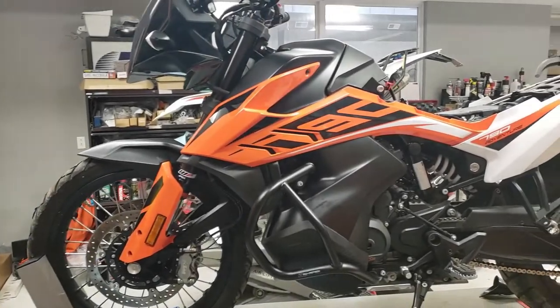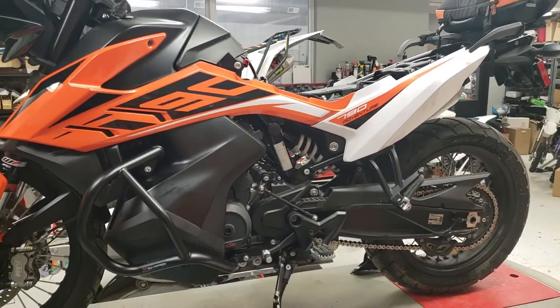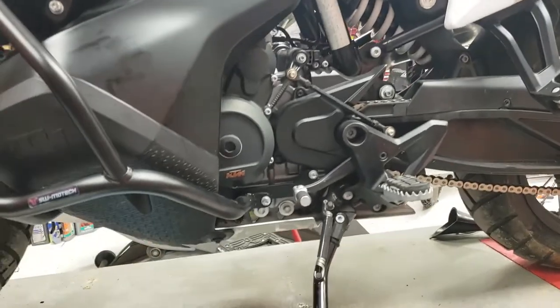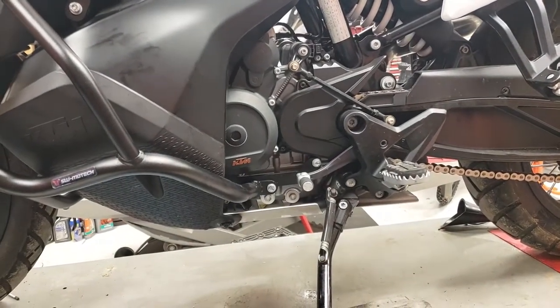What's up, guys? All right, so we have a 2019 790 Adventure R here. Going to run over with you real quick how to change the oil. It's very easy. We are on the left side sitting on the bike.